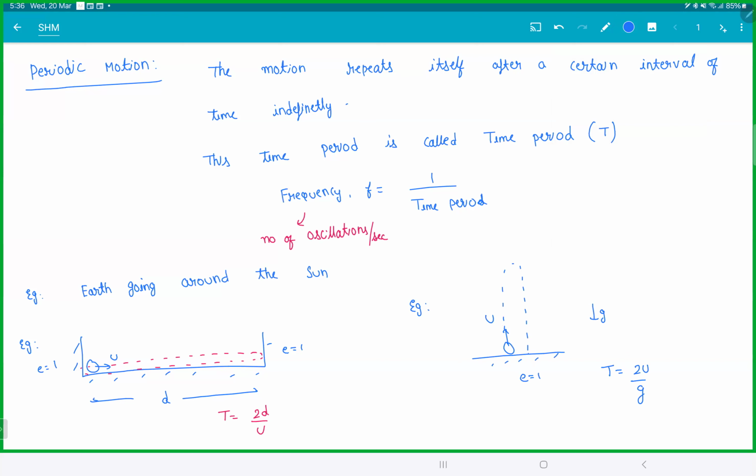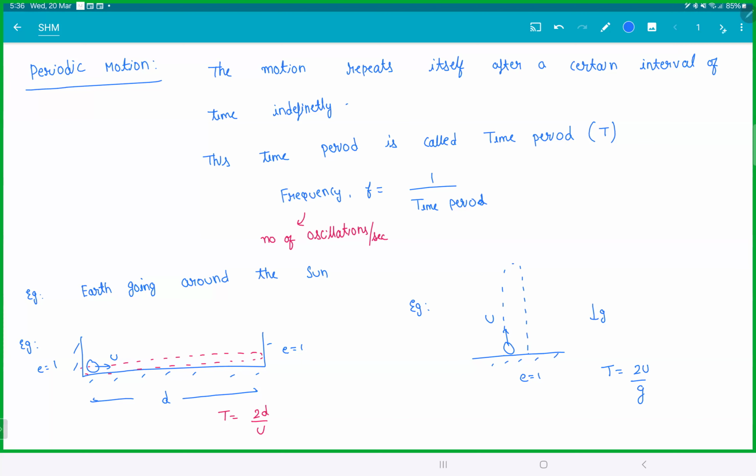Any doubts on this page? Ali, do keep your cam on. So basically, the displacement after every time period is 0, right? The motion repeats itself after a certain interval of time. What do you mean by displacement in that? It should repeat. Everything that happened will happen again. That includes everything: displacement, velocity, position, anything that you think of. Meaning one oscillation to the next should not be differentiable. You can't tell which oscillation is which. Clear with this? That's it.